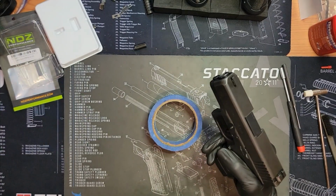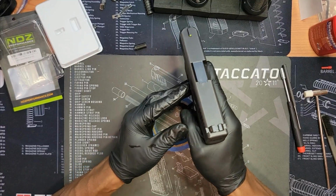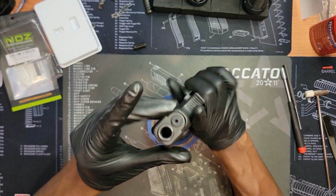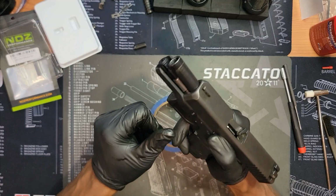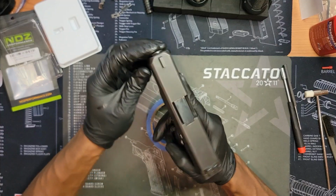So this gun's complete. I didn't have much to say today, to be honest with you. I just wanted to jump on here, make a quick video, show you what I've been working on, and go through things and show you what's going on.